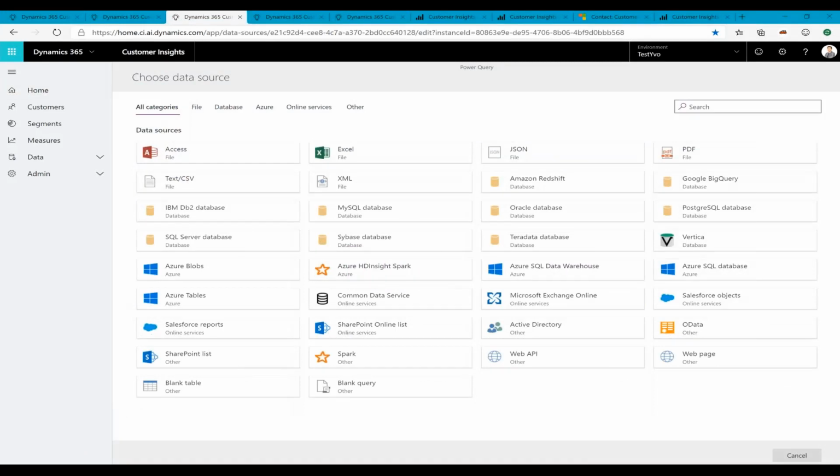So, connectors. If you've ever worked with Power BI, you know that Power BI has a set of out-of-the-box connectors that allow you to pull data in. Customer Insights works with those exact same connectors. The list here is from an older screen capture from Tivoli. There are many more now available, and Power BI is the leader from a business analytics perspective. Microsoft is investing a huge amount of dollars and resources to increase the number of connectors and provide connectivity to all the different data platforms.